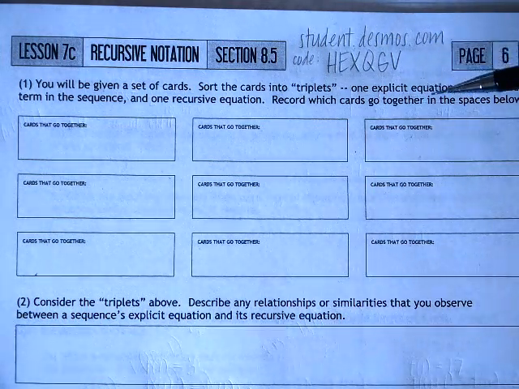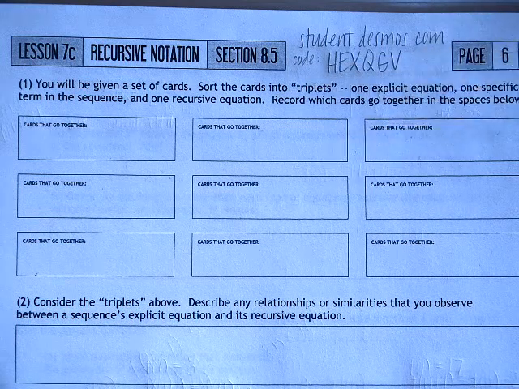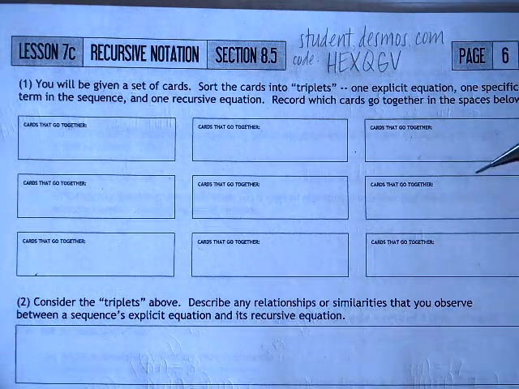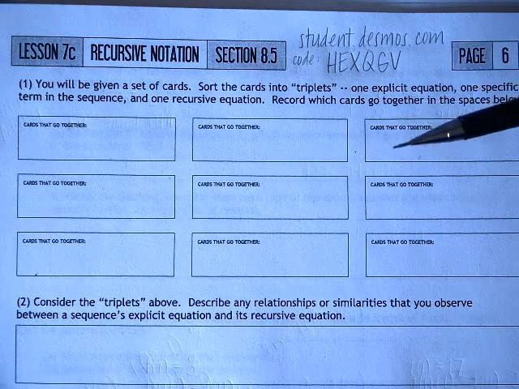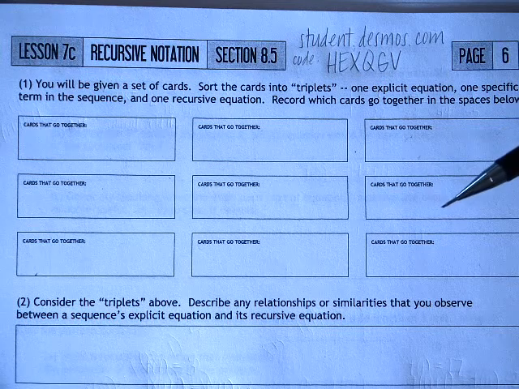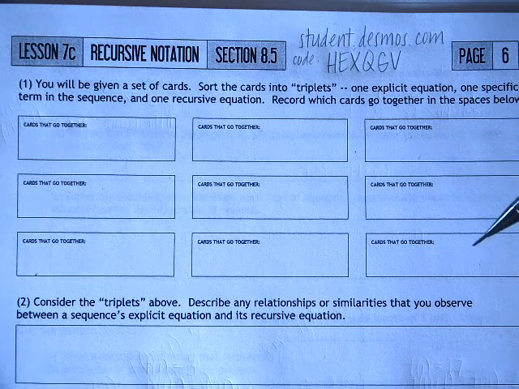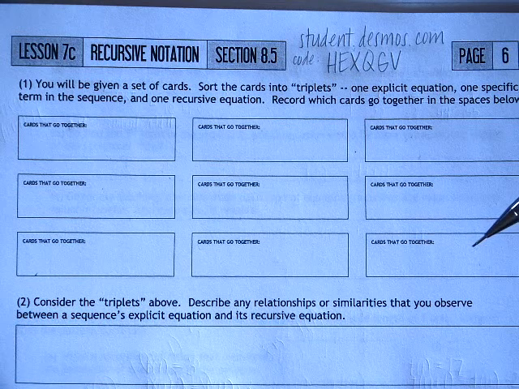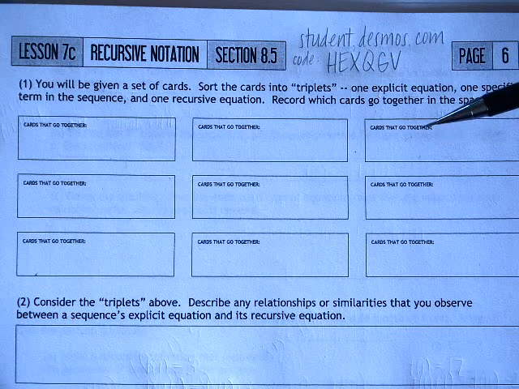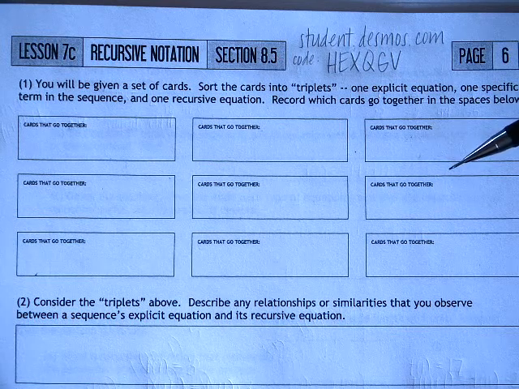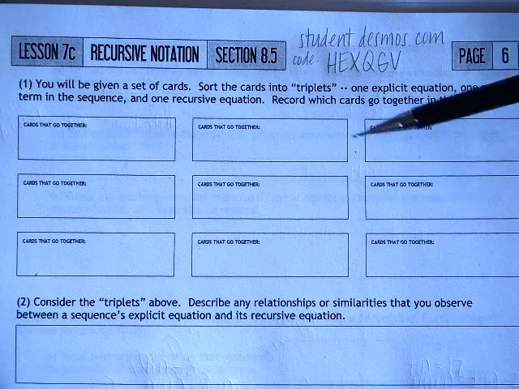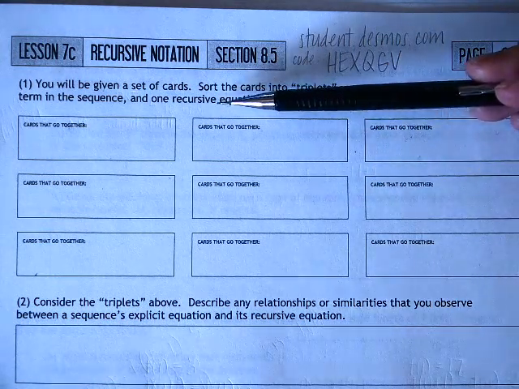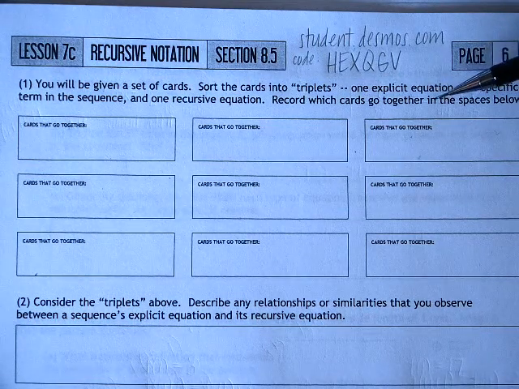I do recommend that you read the first screen before you start the card sort activity, because there are some tips for how to make the card sort a little more manageable. There are a lot of cards on the screen, and because you don't have them to physically interact with, it might be easier to learn a few tricks and tips to make this screen experience as simple as possible. The goal during the card sort is to practice forming that association between equations and terms and equations that have a recursive notation versus equations that have an explicit notation.